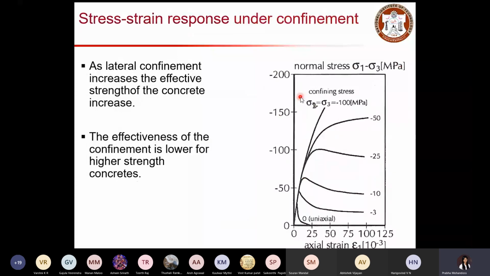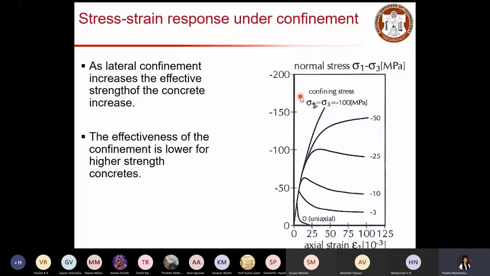Now let's look at the response under confinement. Confinement means how stiff your material is. Basically that depends on the strength of your concrete as well as the reinforcement that is there in the concrete. For reinforced concrete, we provide a certain amount of steel in the form of longitudinal reinforcement as well as shear reinforcement called stirrups. When you have such reinforcement present in your system, your concrete will be confined because the steel gives more resistance and that provides more confinement. And also when you have higher strength concrete, because of the high stiffness, your concrete will be confined.